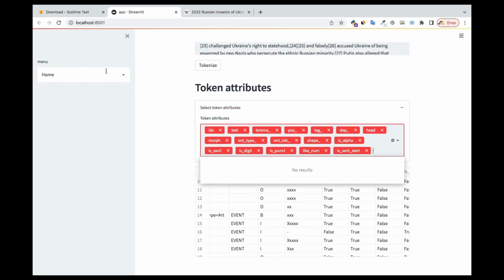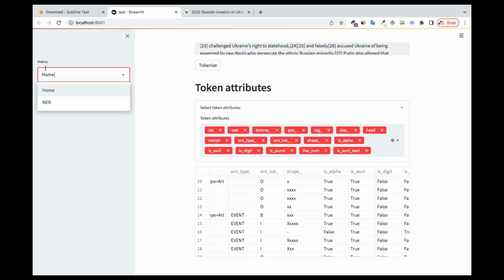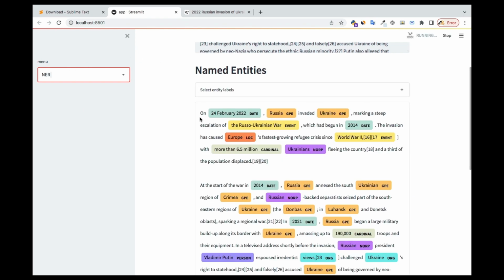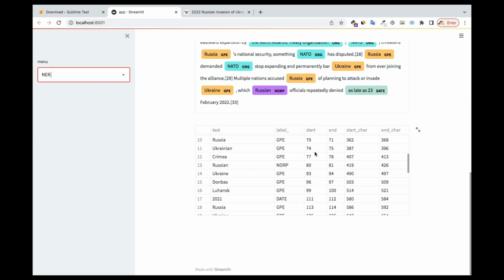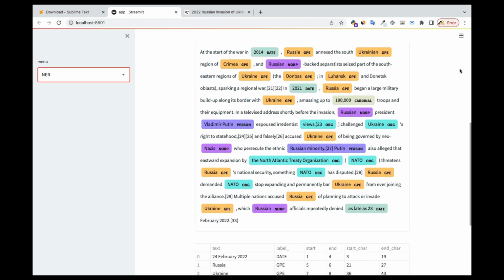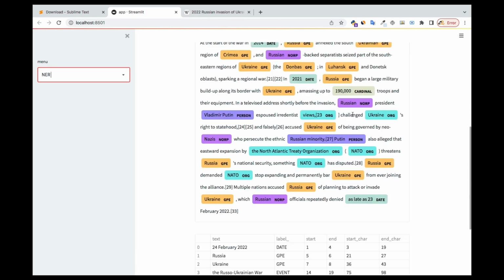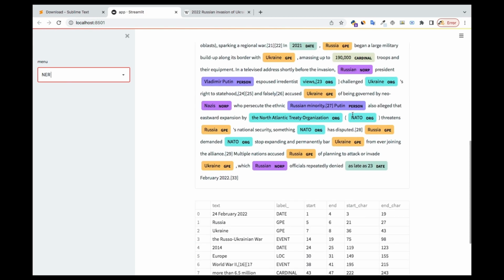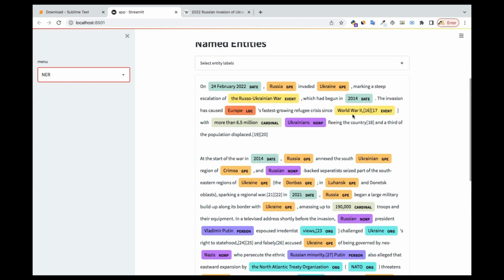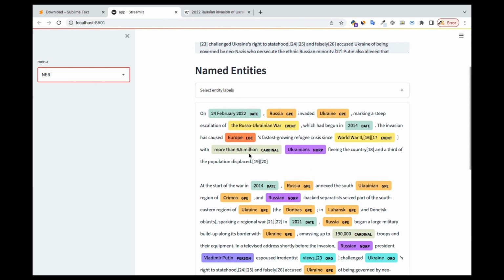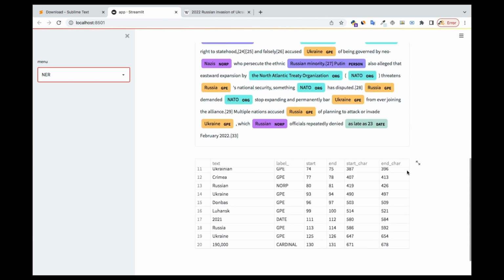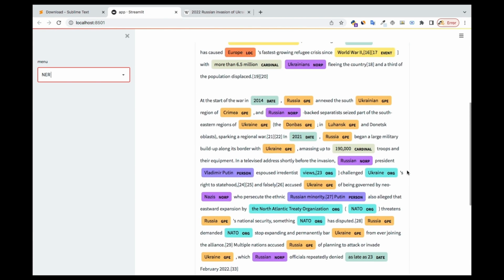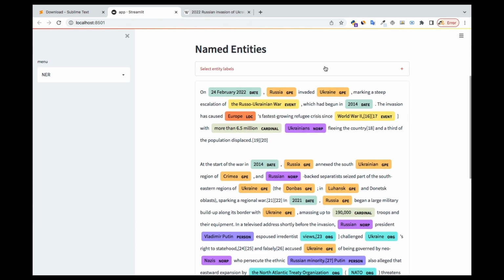All right, then let's go to here. In the menu we have two things: home, and then the name entity itself. If we go to the name entity page, you see that all the name entities in our text have been identified over here. That's great, and that's robust. You see that we did not do much, but we can still find all the name entities. They have been tokenized, and the tokenizations are right down here. You can see the name entities as well, all of them here.